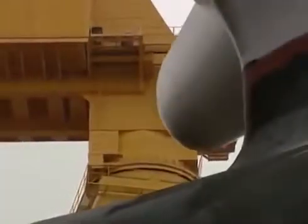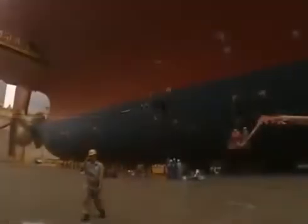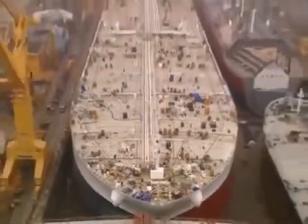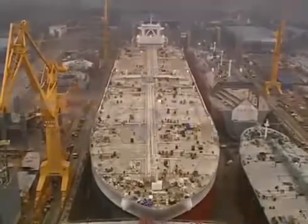At the Daewoo shipyard in South Korea, workers are racing to finish one of the biggest ships in world history. It will dwarf an aircraft carrier, carry enough crude oil on a single voyage to top up the gas tank of every car in Canada, and cost nearly $100 million to complete. The Hellespont Fairfax will be a wonder on the high seas of the world. But there's one big question. When launch day comes, will this supership float?